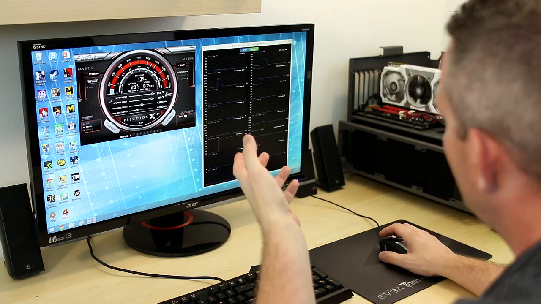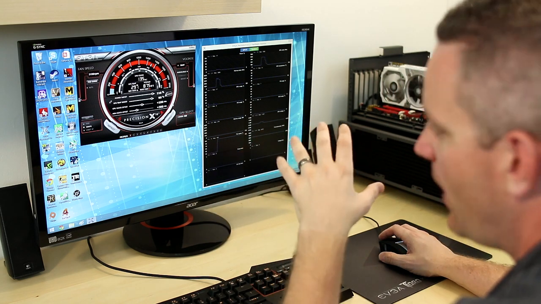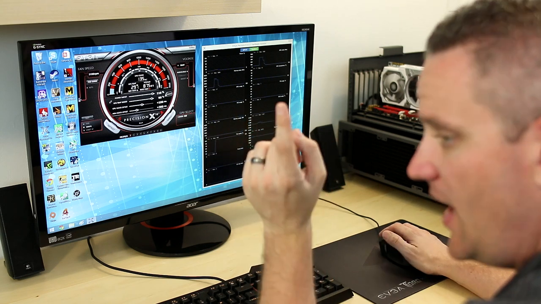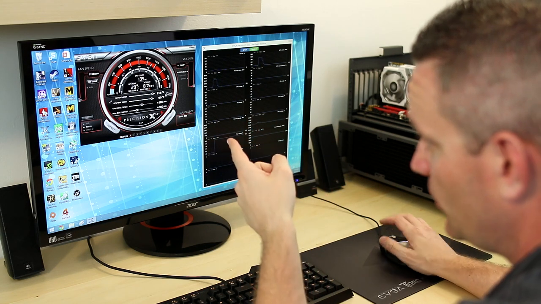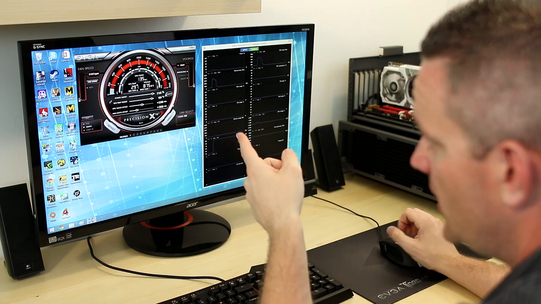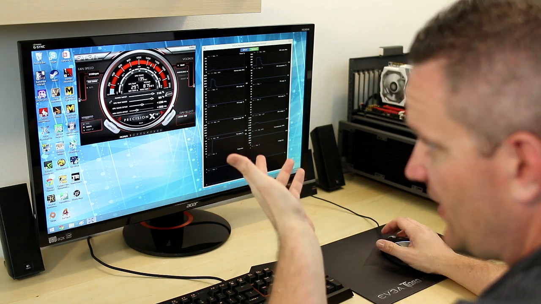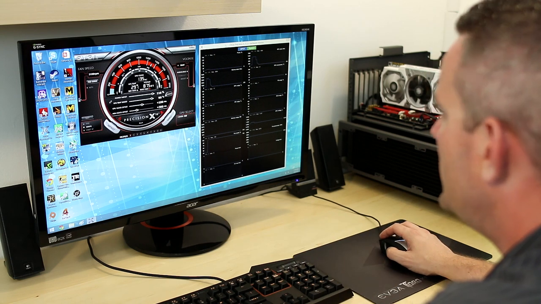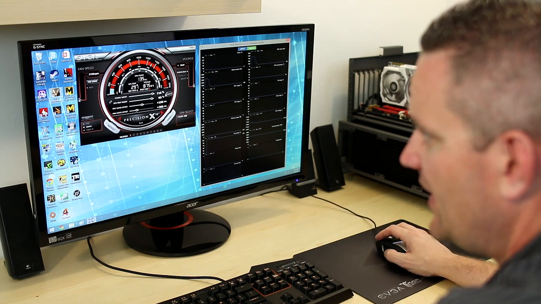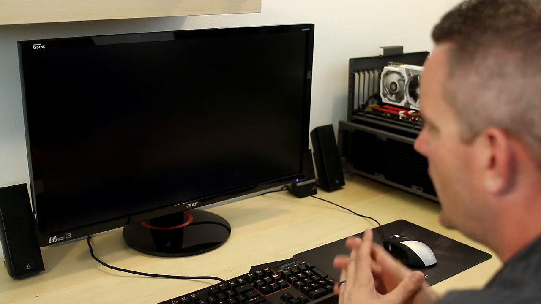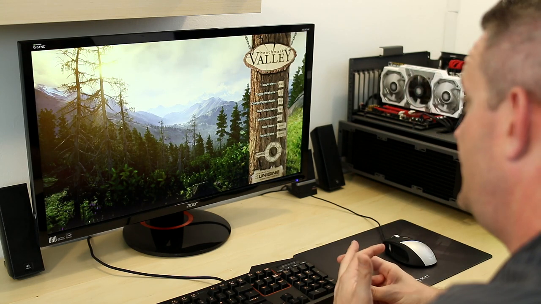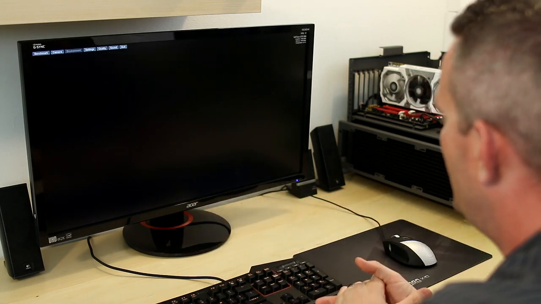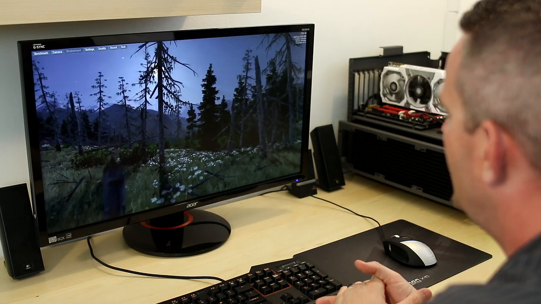Even though the GTX Maxwell series has its power balancing function where it's supposed to add more power to the memory when it's not being used, I found that I still get very good results by overclocking the memory rather than letting it do it by itself, because half the time it doesn't change it anyway. So anyway, let's go ahead and go into some Valley here and just do some stability testing, and let's see if this overclock validates. That's where I start my testing, is Valley benchmark, because it's pretty and I like it.